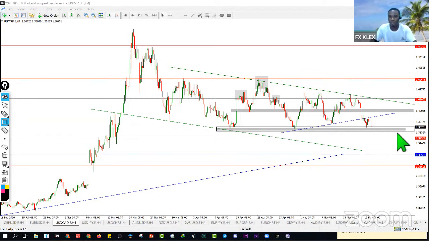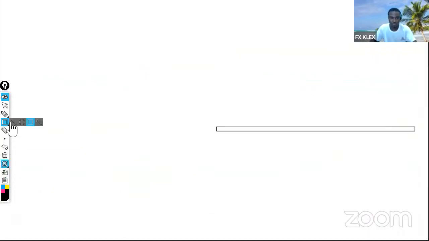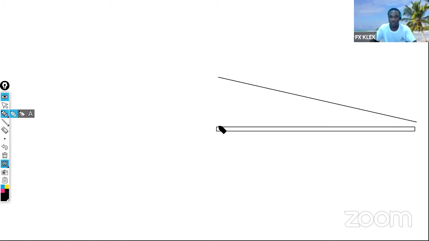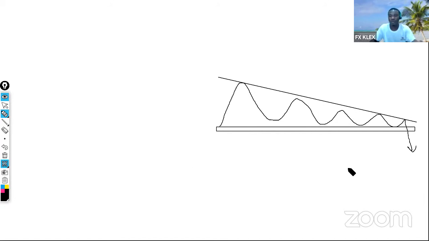What I can figure out now is that price is trying to carve a descending triangle. I'm going to show you guys on the whiteboard. So this is what I'm figuring out now on the chart of the USD against the Canadian dollar, whereby price is fluctuating through this medium. In a descending triangle, price has a high tendency to break to the downward side, but that doesn't mean there is great assurance or high evidence that price is actually going to break down right there.